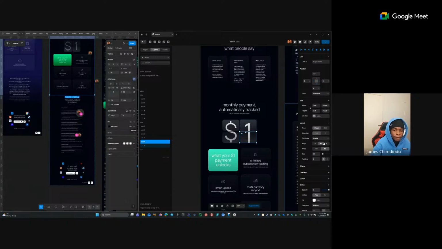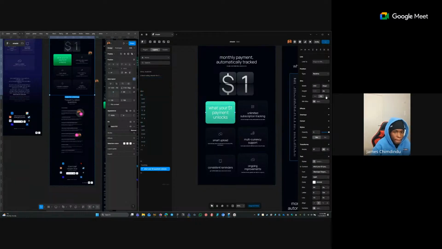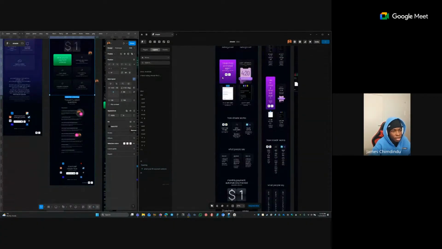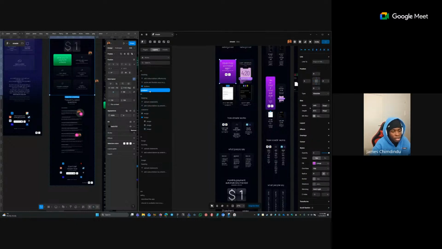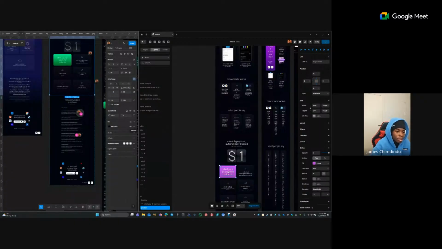And this should be bottom. Yeah, we're good to go. Almost. Remember what we did last here? We do the same thing here. Pick the gradients, paste it here, and change the colors.